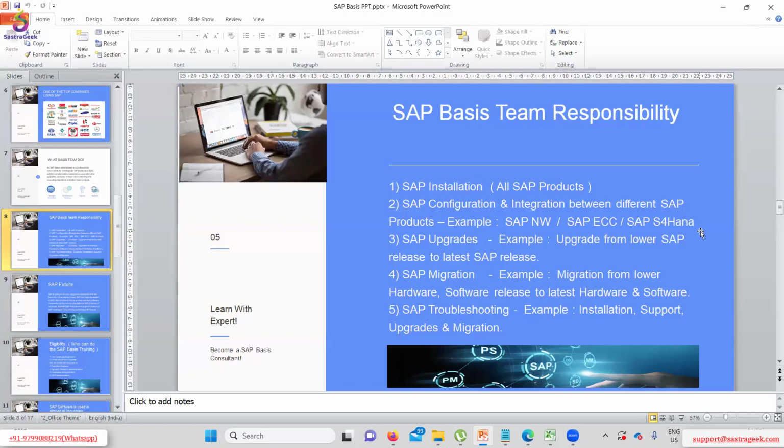The fourth point is SAP migration. Some people may be aware of migration, or some may not. If the operating system is getting old, for example Windows 2008 or maybe 2016, Microsoft has now closed that support, or maybe they have extended the support but the charges are very high.